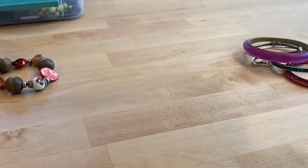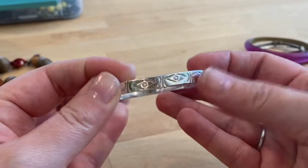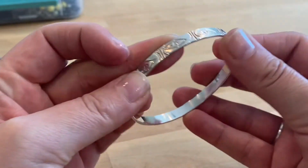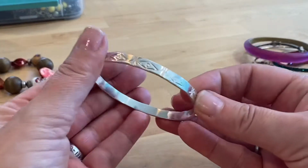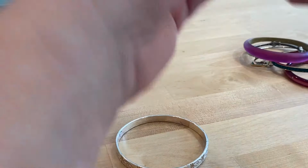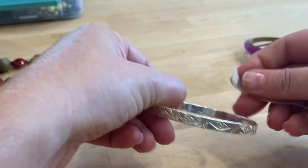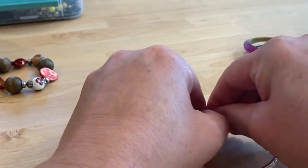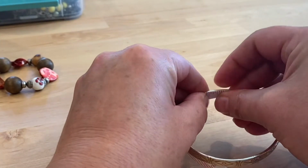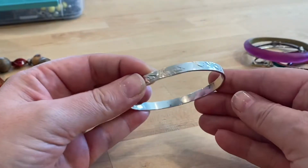Well, it's really neat though. It's heavy. I just wonder why. Well, I really like this bracelet. It does not seem to be silver. But it's cute. I like it. Oh, let's measure it. Let's see, we'll start at the sterling, and then we will end at the word sterling. So we're gonna stay right here. So that was an 8-inch bracelet. Really cute.